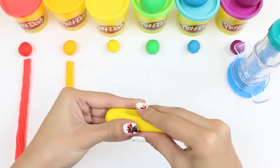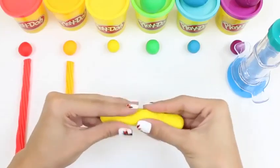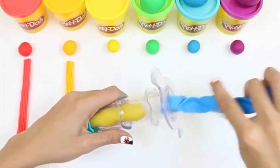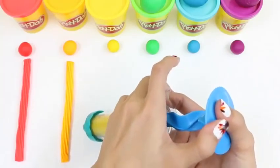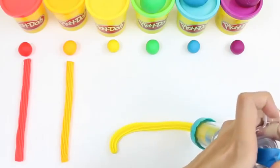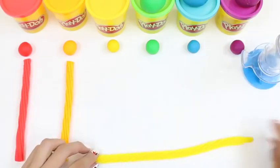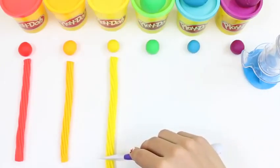Now let's do our yellow one. We just put that right in there. And give it a little squeeze. And a little twist, of course. I'm guessing this flavor's banana.